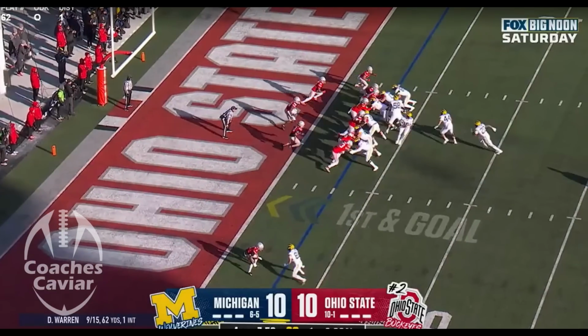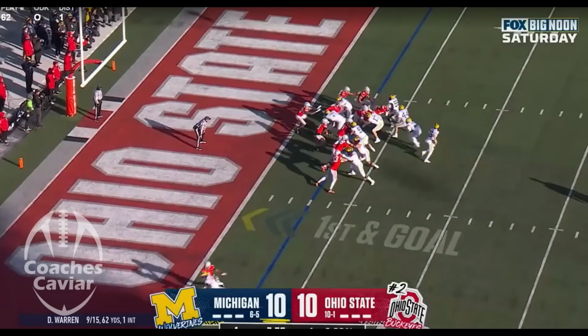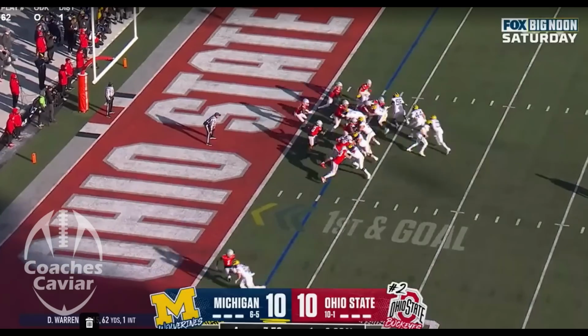And they get a guy wide open. And, of course, the guy that's wide open is this tight end here. He's blocking down, trying to make them think that they're just running that power to the strong side. You can have a puller. He just blocks down. He sifts back to the backside. He's working to the back of the end zone and digging across, trying to open everything up.